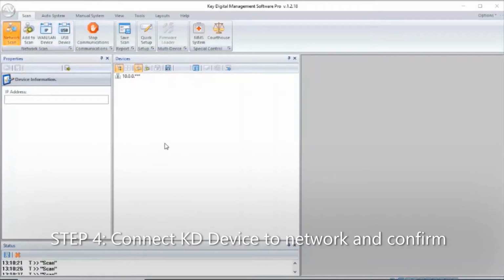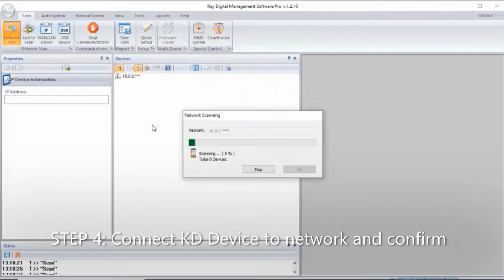So now, with that device connected into the network, as we perform the new scan, we see that the KeyDigital management software doesn't give us the option to choose dual networks any longer because my laptop is only on a single network now, which is the 10.0.0 network, which it's connected to via Wi-Fi, and the KeyDigital device is plugged in to that 10.0.0 network now with an IP address that has been assigned that is 10.0.0, right?